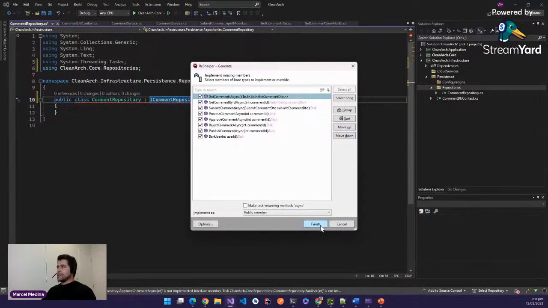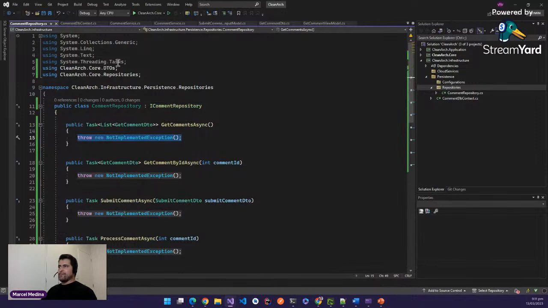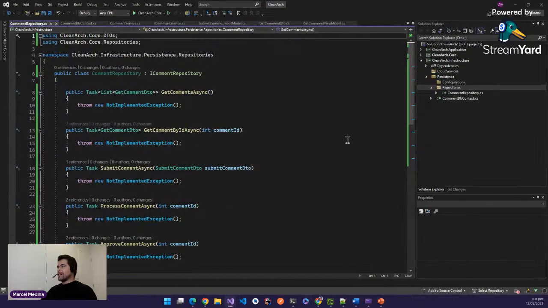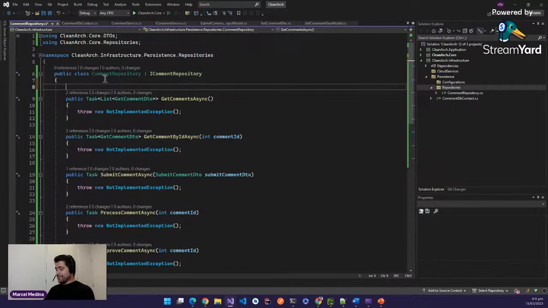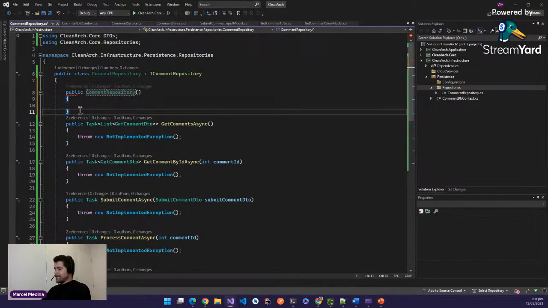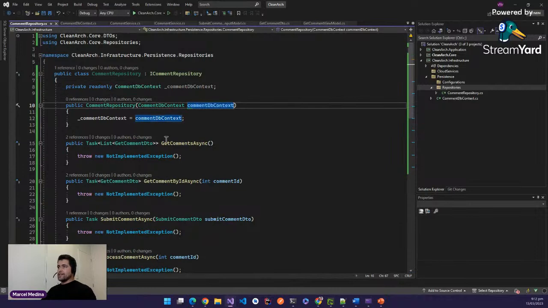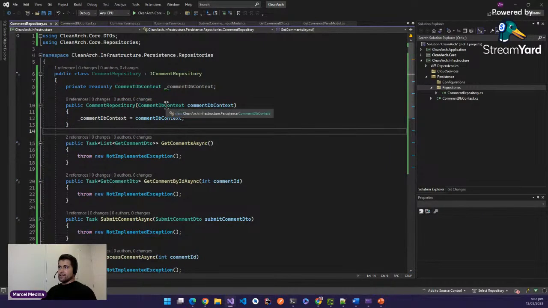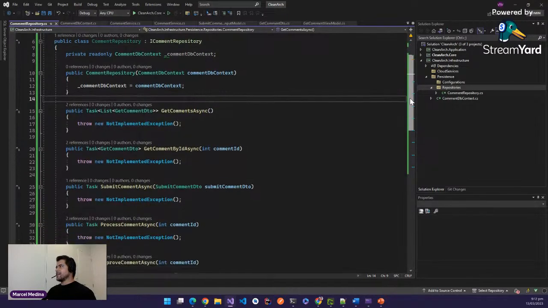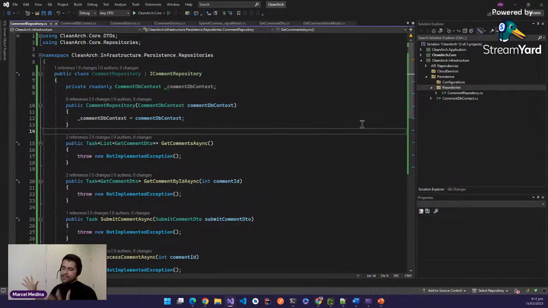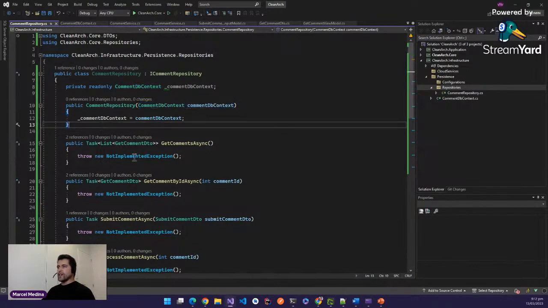Wow, that's all of that. Yeah, all of that. That's the painful part. All right, so as I said, when something's painful, then you need to take an action. For now, we're gonna go as is, right? But there are ways of optimizing that. Let's go and come with the comments DB context, right? And okay, this is going to be injected, right? We're all leveraging here dependency inversion, right? So we're going to have outer layers referencing the inner layers. This one is going to be created with dependency injection.